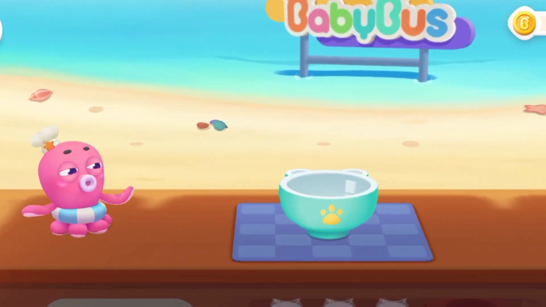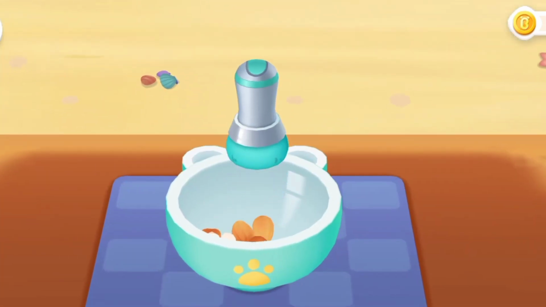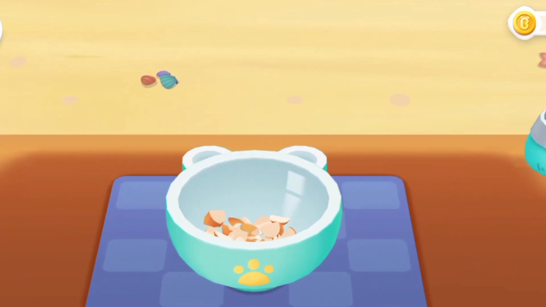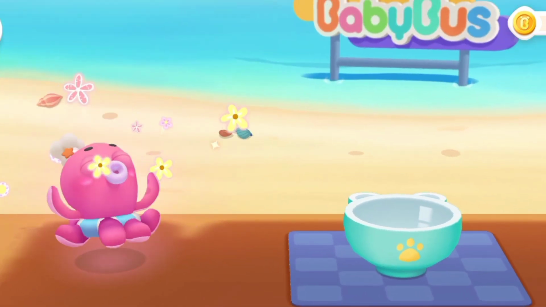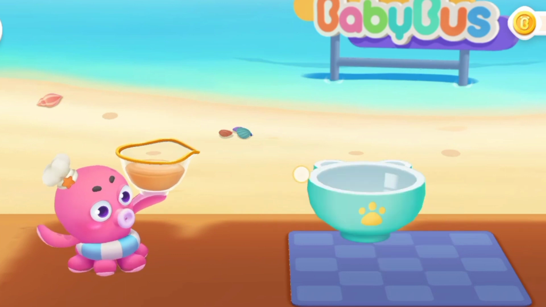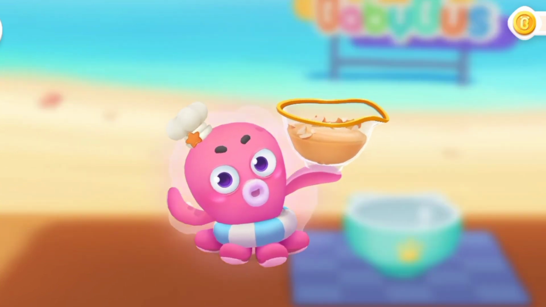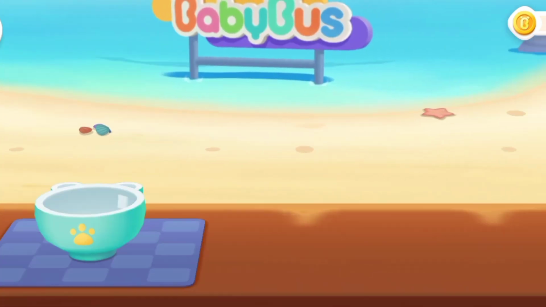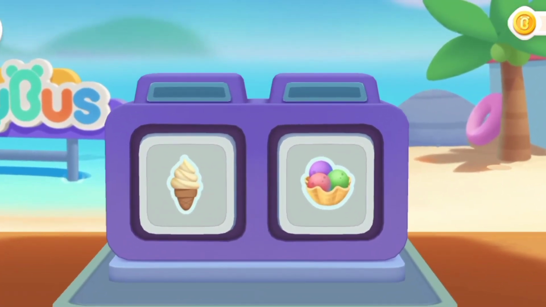Let's chop almonds. The almond ice cream ingredients are done. Select a shape for the ice cream.